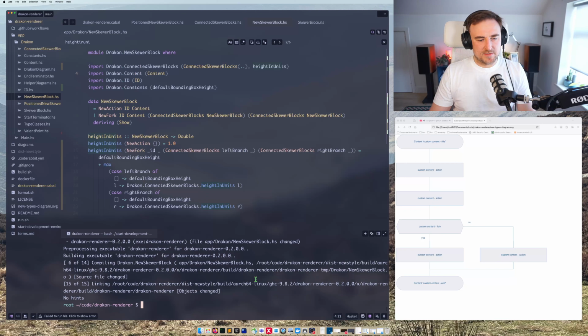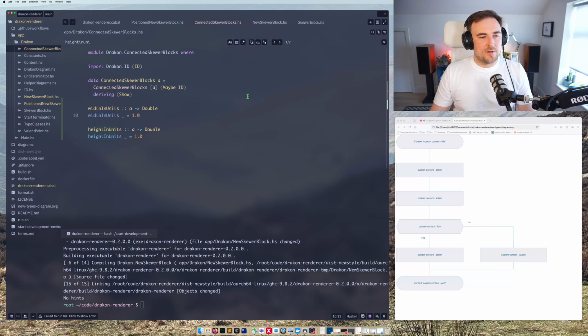This should work nicely. All right, so now we proceed to width in units and height in units of the collection of skewer blocks. And for both cases, we only need to worry about new skewer block.